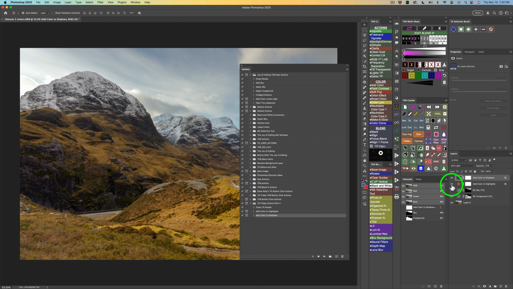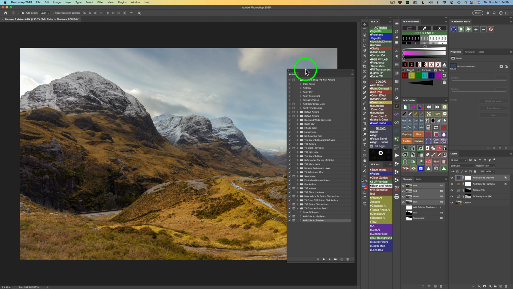And now let's move on to a new action. This will be a subtract sky action. I'm making this video and I'm not realizing that this action panel is way too big. I'm going to make it a little bit smaller so we can see a little bit more of that image. Sorry about that. I got so caught up in making the video that I didn't even think about that. Oh well, I'm only human.